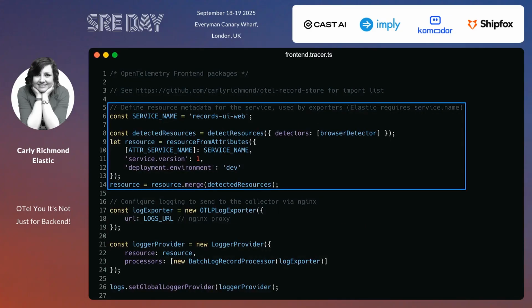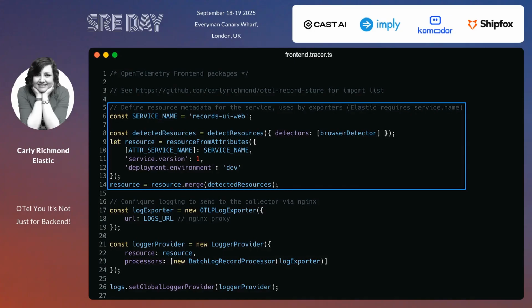Now, let's get into some code, shall we? So, like any OpenTelemetry specification, we need a resource, right? And our resource here is going to be the front end. What we need to do is create a new one. But there's one thing that's a bit different from maybe some of the resources you created before, and it's this browser detector right at the top. We want to detect the browser information. Remember, we wanted to find out if anyone was still using Internet Explorer in 2025?